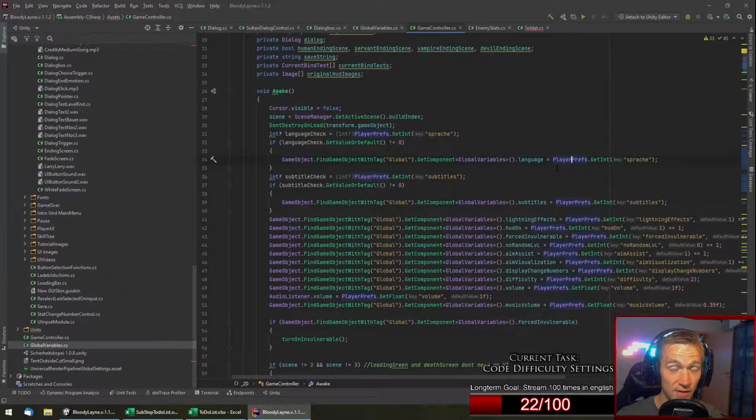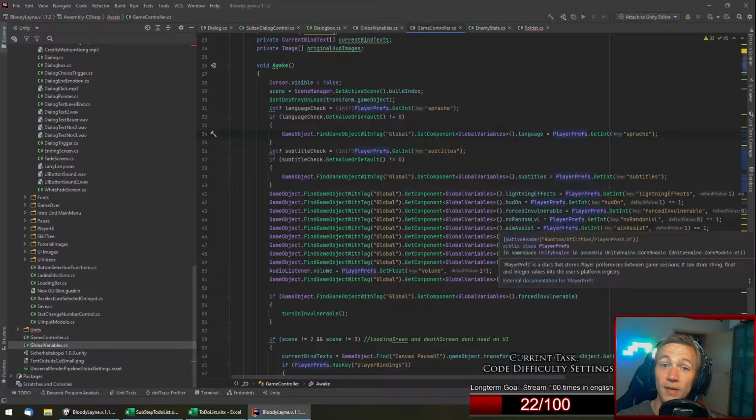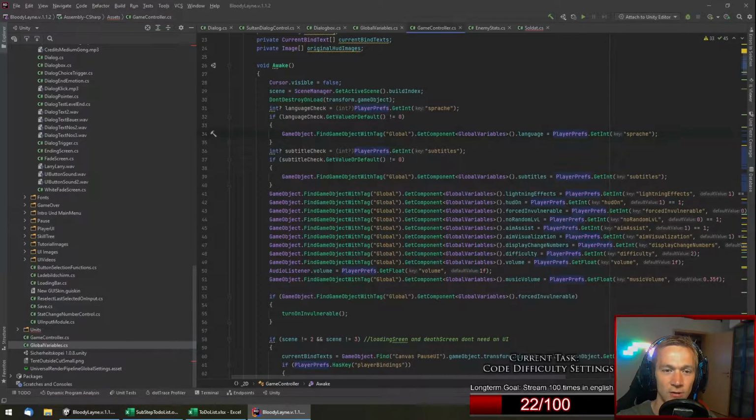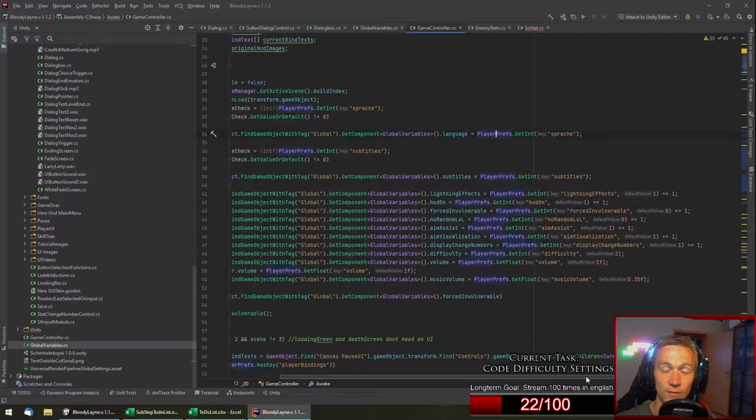If you don't want to use the player prefs, you can easily write your own system. I'm doing this in another project, but in this project here we are going to use the player prefs, which have their benefits and their drawbacks. The big benefit is that we don't have to take care of different systems. If we are exporting to an Android phone, we don't have to do anything, it will work. That's what these player prefs are for. If you are using the player prefs, Unity will actually take care that your values are still working.